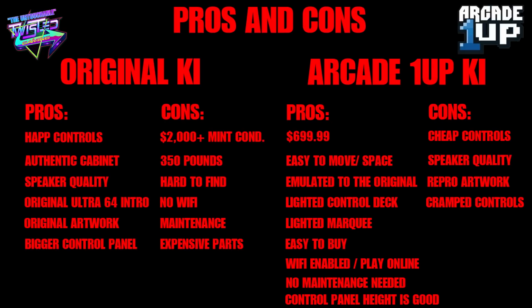Wi-Fi enabled. Play online with other players around the world that has an Arcade1Up KI. Okay, it's pretty cool. No maintenance needed. Okay. There's no maintenance on this, okay? Now, if it ends up breaking later, well, of course, that's life. Everything can break, okay? But there's no maintenance on this thing, not like the original arcade.